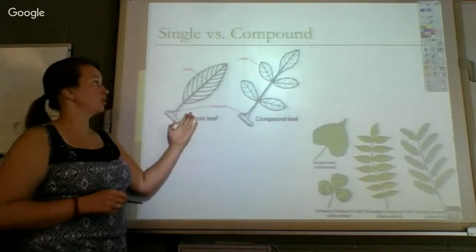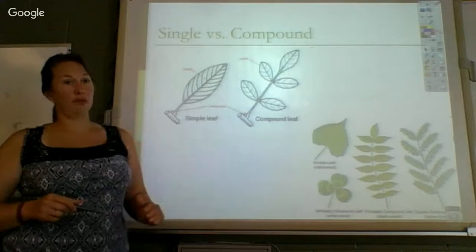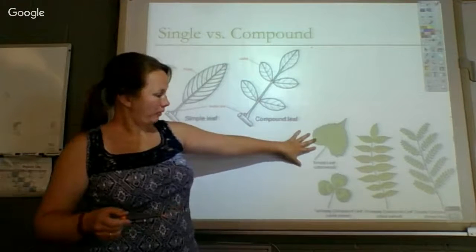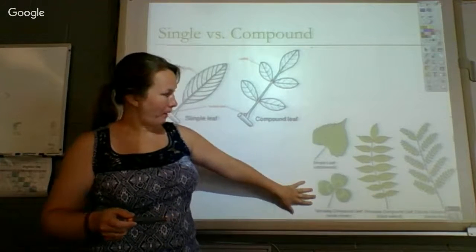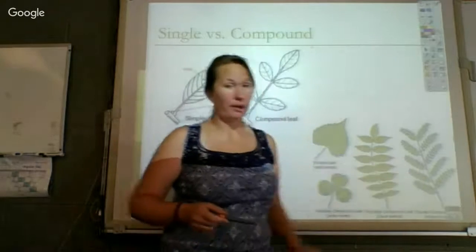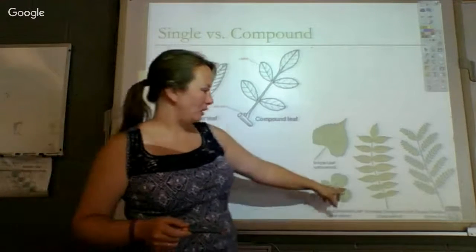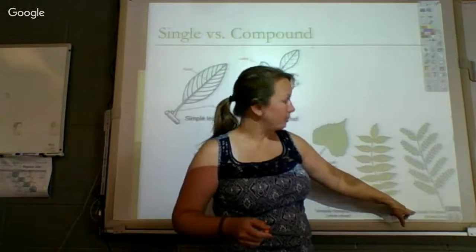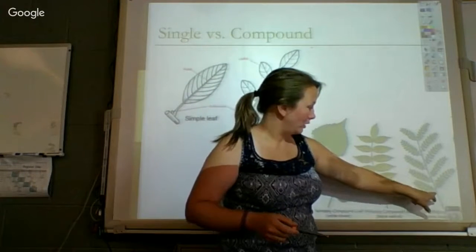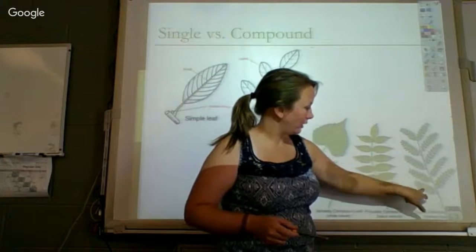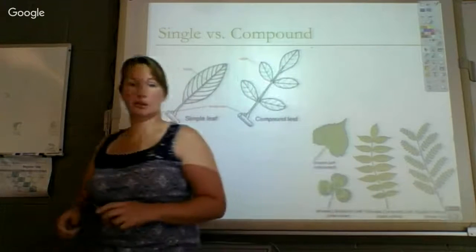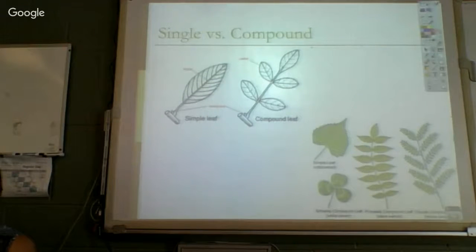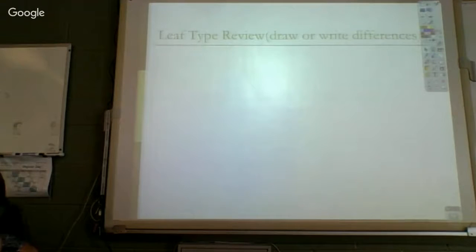Okay, so simple leaf, compound leaf. Important to remember what the difference is. Here we have a simple leaf. Here we have a compound, compound, compound. This is a pinnately compound, which we'll get what pinnately means in a second. This is a doubly compound. So this is a leaflet, that's a leaflet, it's doubly compound. It's like a mimosa, if you've ever seen a mimosa tree, doubly compound. Make sure you get that drawing.